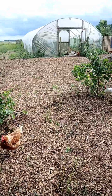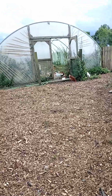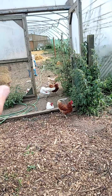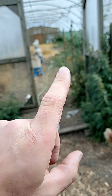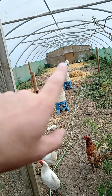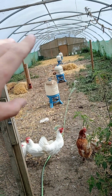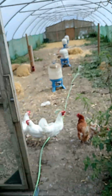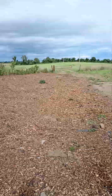And our polytunnel, not much happening. They don't go in there too often. It's a bit hot for them. But that also acts as our winter housing. It's a bit weedy at the minute, so that's a job for next week, to kind of clear that out. Up the top end, I use that for growing. And then out beyond that, I'll show you some other days actually where I grow my potatoes and stuff like that. So this here is mainly for winter housing. That's all I can show you for now.